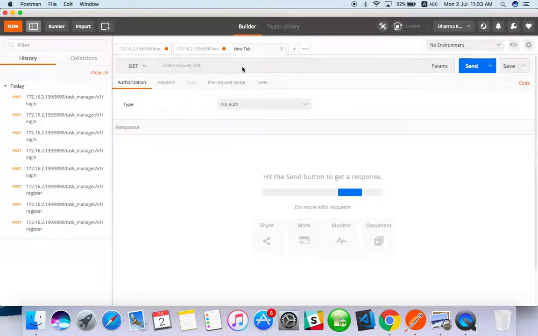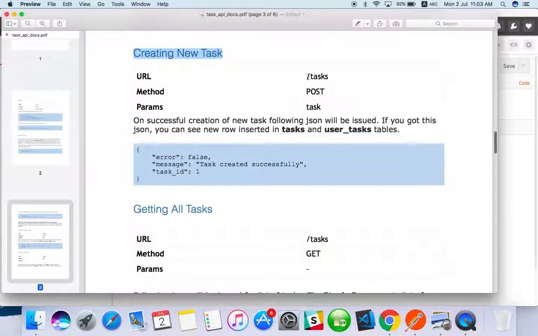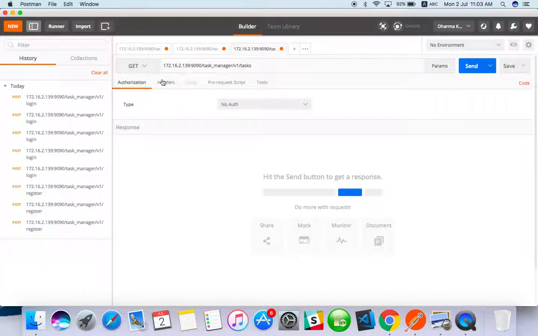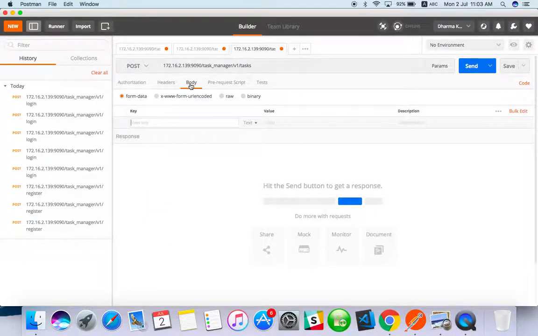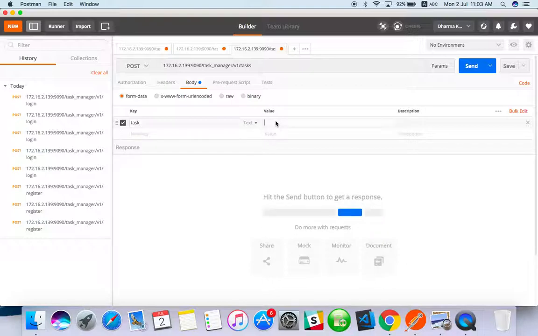I will use the same URL, but at the end of the URL we need to change it as per the document. For creating a new task, I need to use tasks. This also has a body, because we need to insert some detail into the DB. This is also a POST method. You can see the POST method and the parameter is task. So what is the task name you can give? That is the parameter task. Like you can see, meeting today at 4 p.m. with ABC. Something like this is the kind of task you can take.